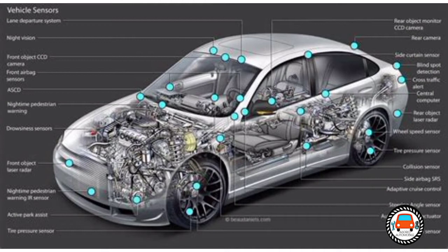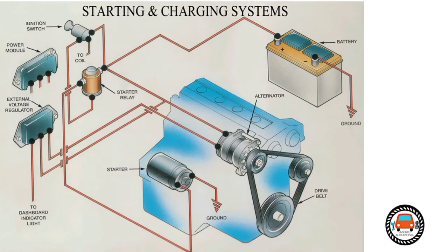In this session we're going to cover the majority of these systems. First, we'll talk about the charging system, which is one of the most important systems in the vehicle — especially for an internal combustion engine vehicle. The charging system is what charges the battery; it generates its power from the rotation of the engine and converts it to electrical energy through the alternator.